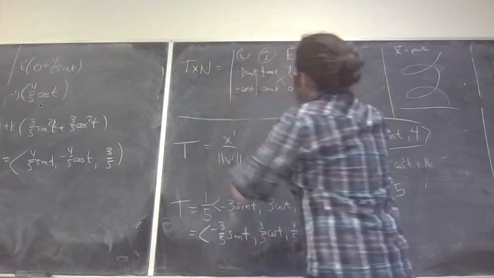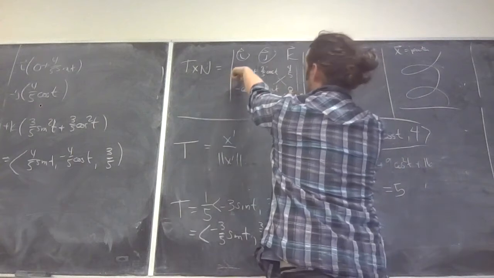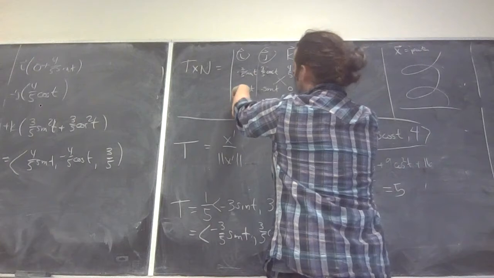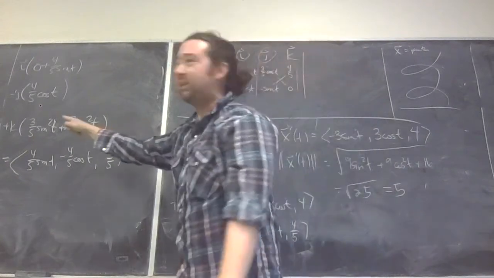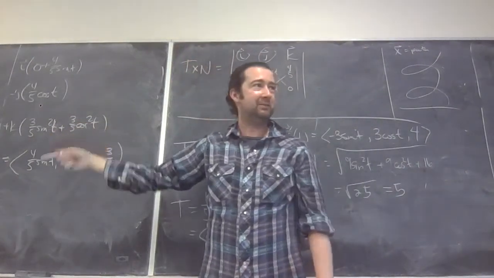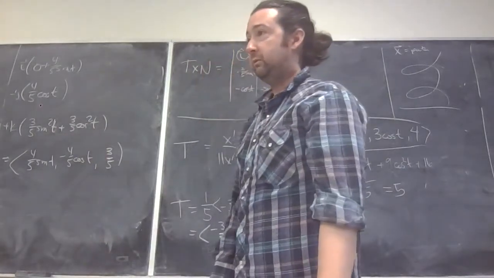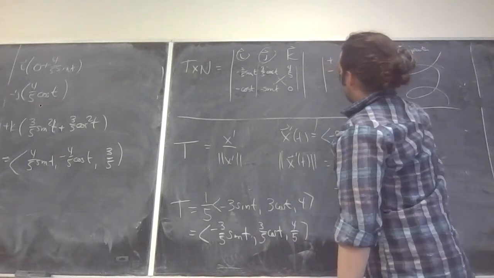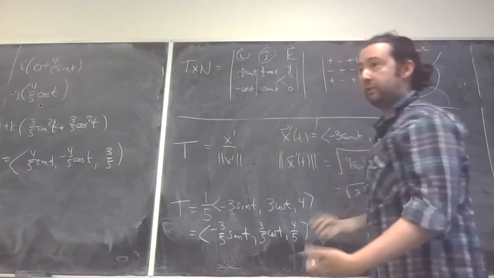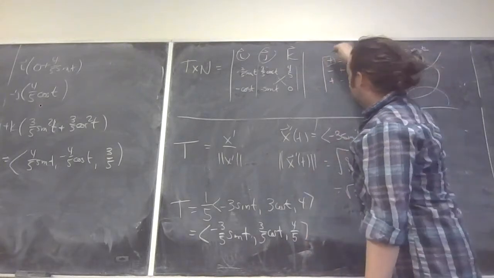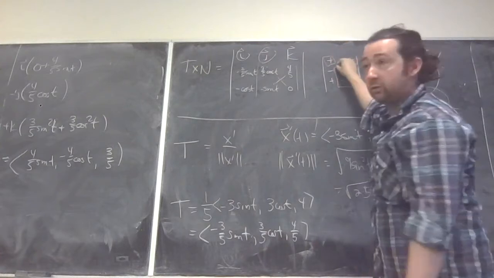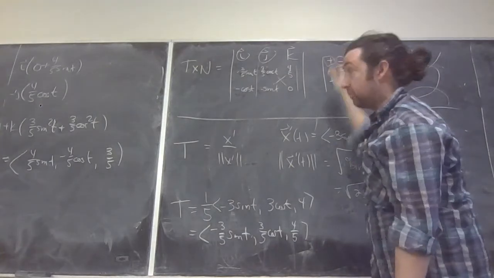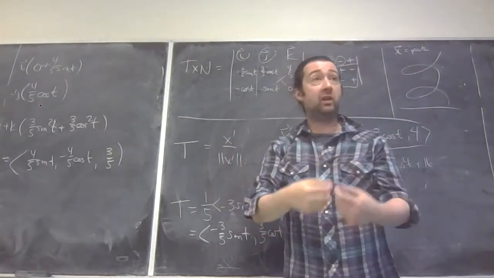Oh, no. Because this is the positive term, which is 0. Then you multiply by these guys, which is minus 4/5 the cosine of t, but then you subtract it, which turns into a positive. But then the j takes the negative sign, which turns it back into a negative. Wait, j takes a negative sign? Always. Whenever you're doing a determinant, there's always this thing called the sign matrix running around in the background that tells you what to multiply the entry by. So whatever's up here with a positive sign in front of it times the determinant of those two guys, whatever's up here times a negative sign in front of it times the determinant of the other two. So the rule is it's always plus i, minus j, plus k.